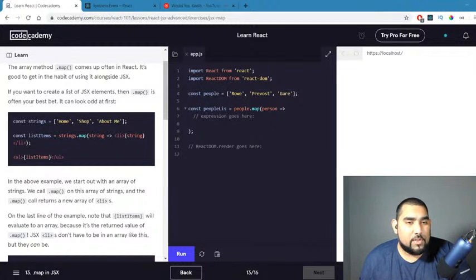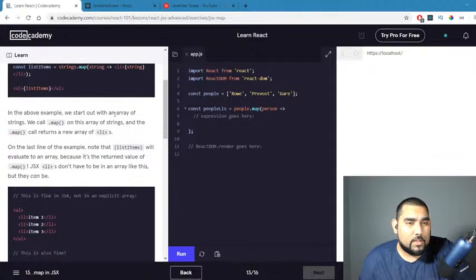So I'm making a copy of strings, and that copy will be called string. We're using an arrow function saying that we're sending this to an li, list item string. And so we're basically passing the copy of strings into this li. Then you'll have an unordered list, and you can put that there, and it's basically a cool way of mapping out all the strings.